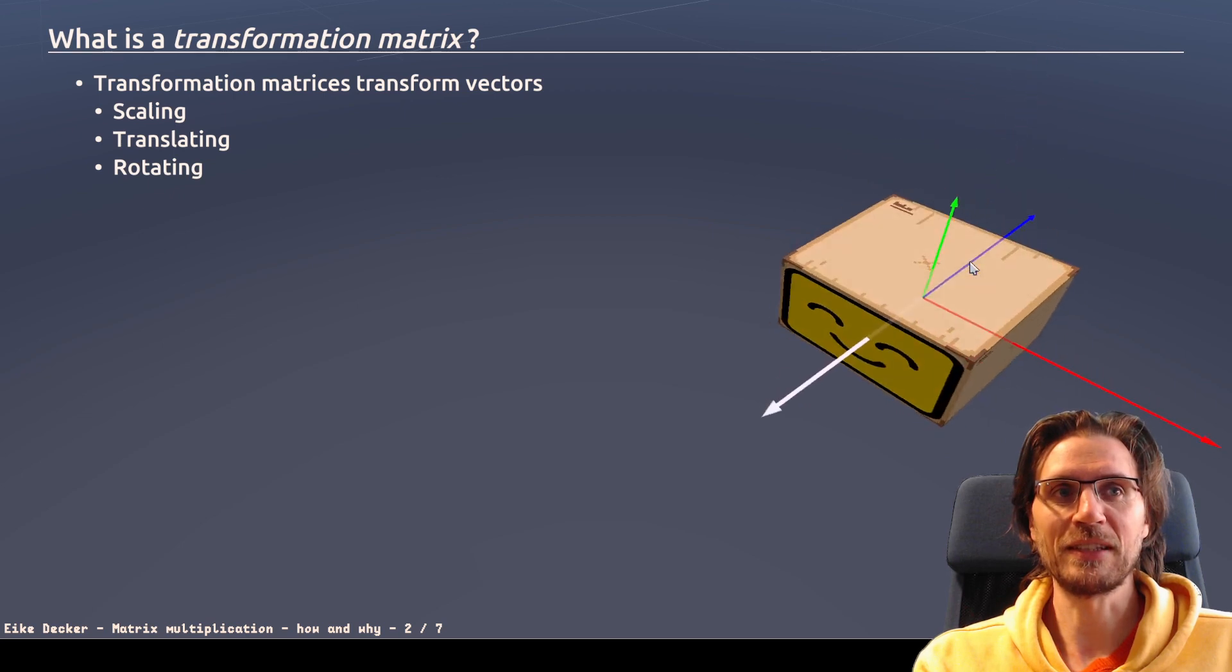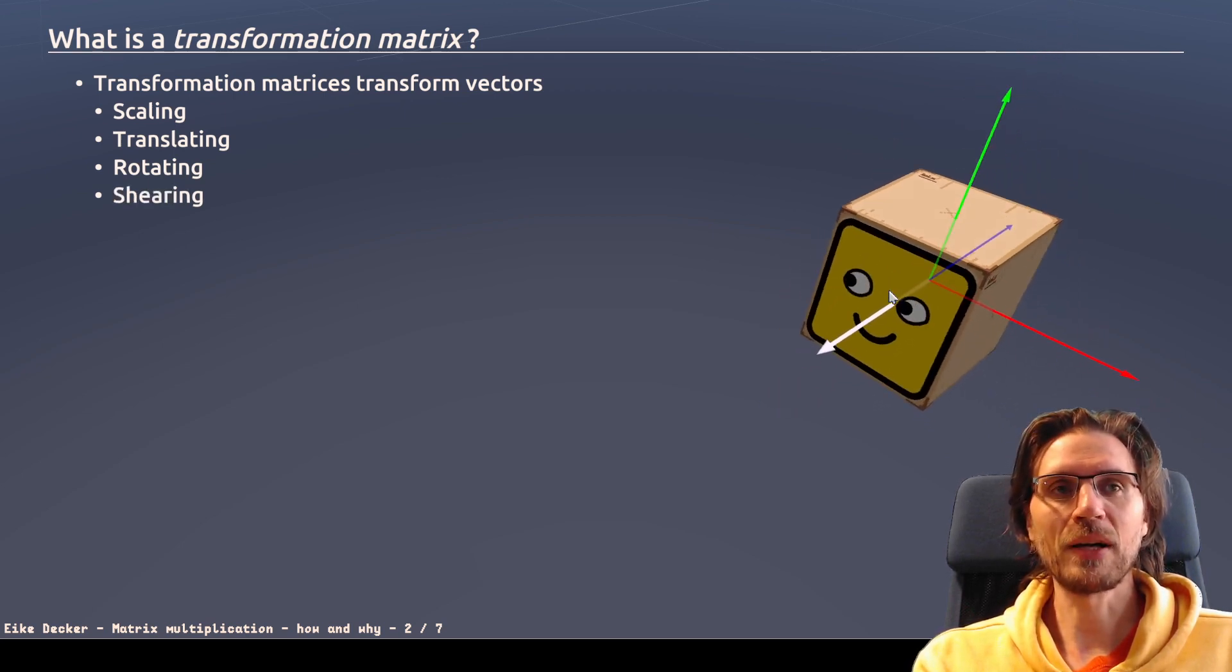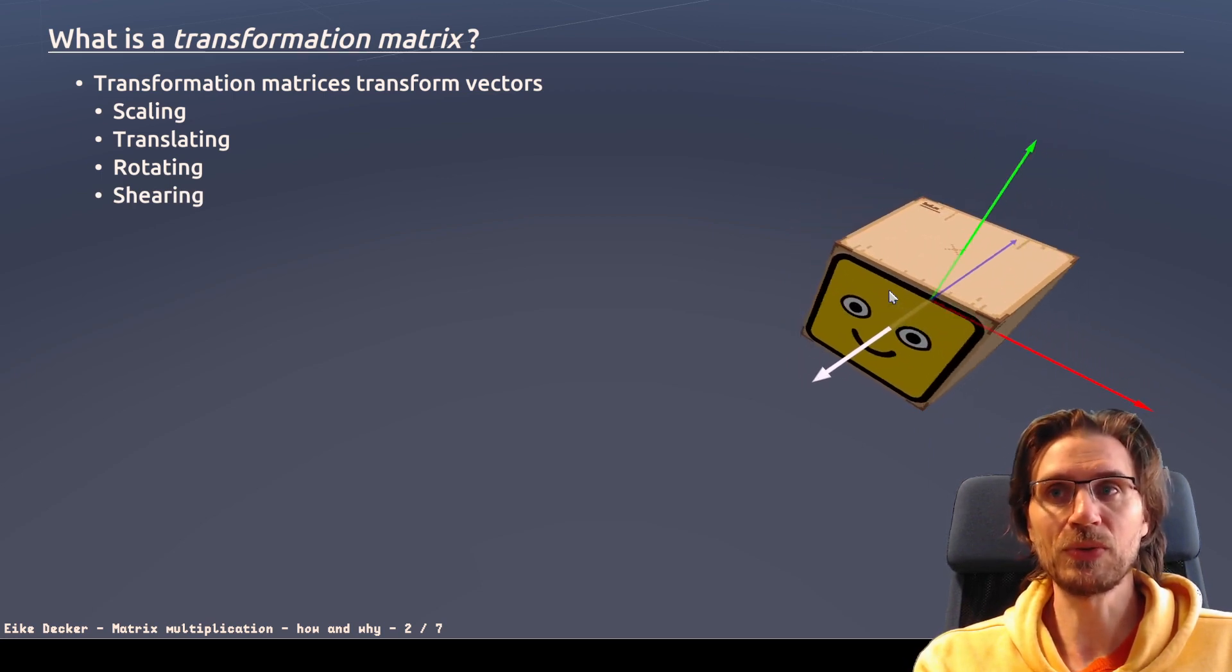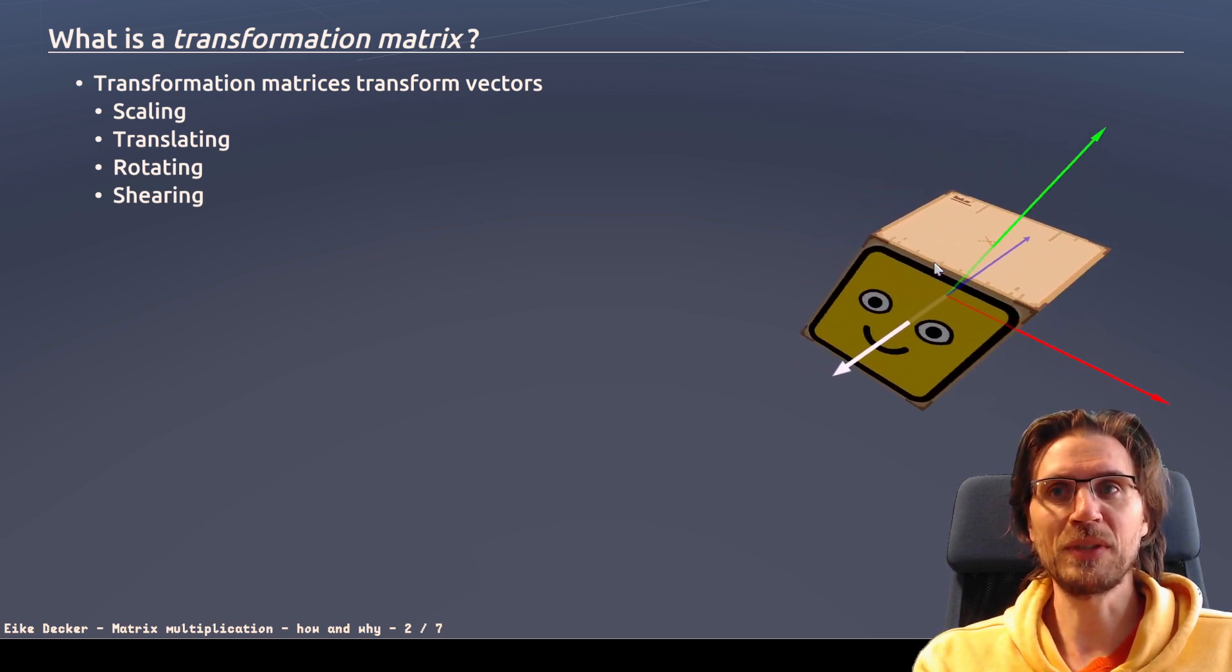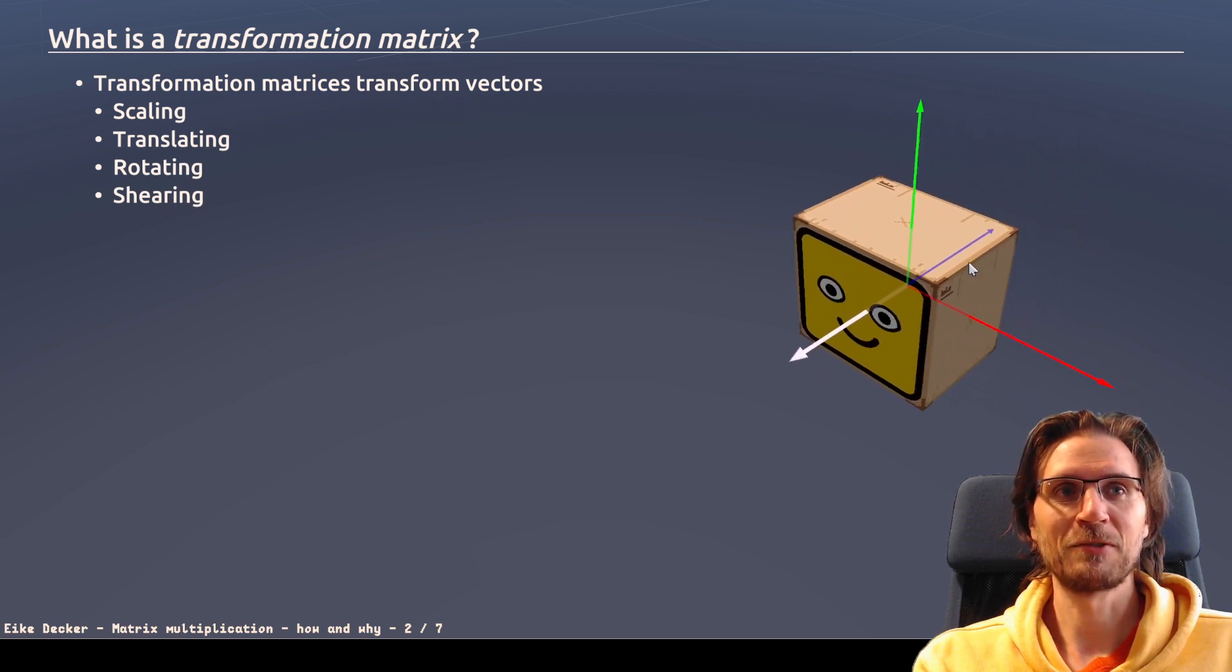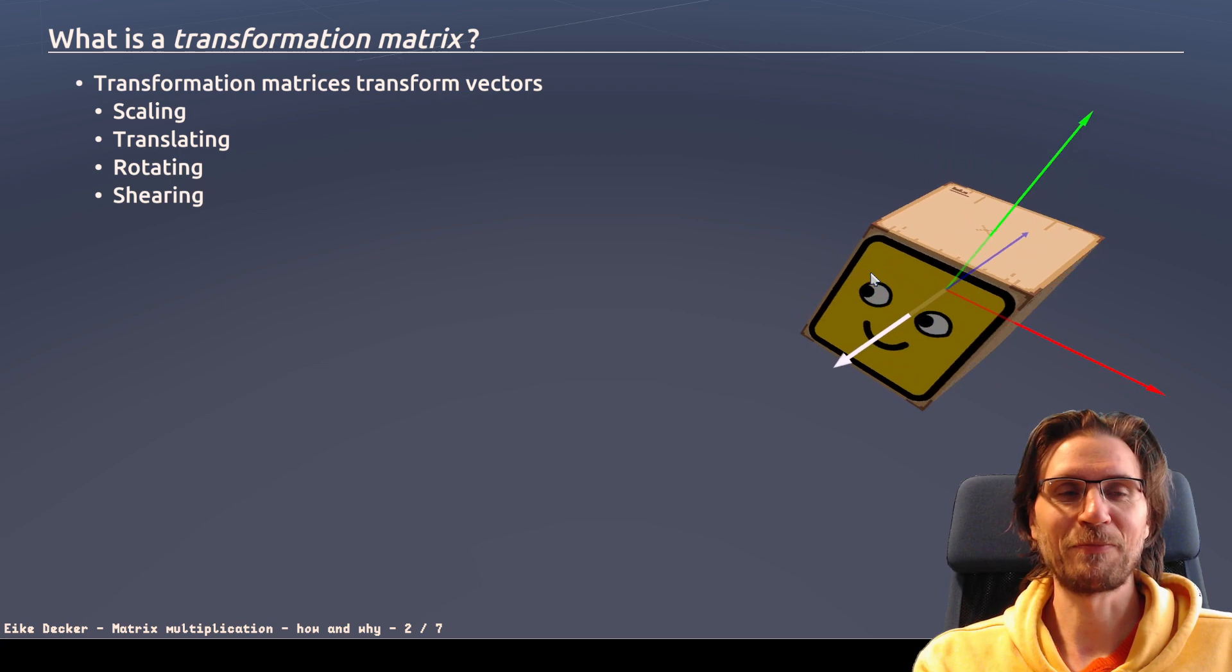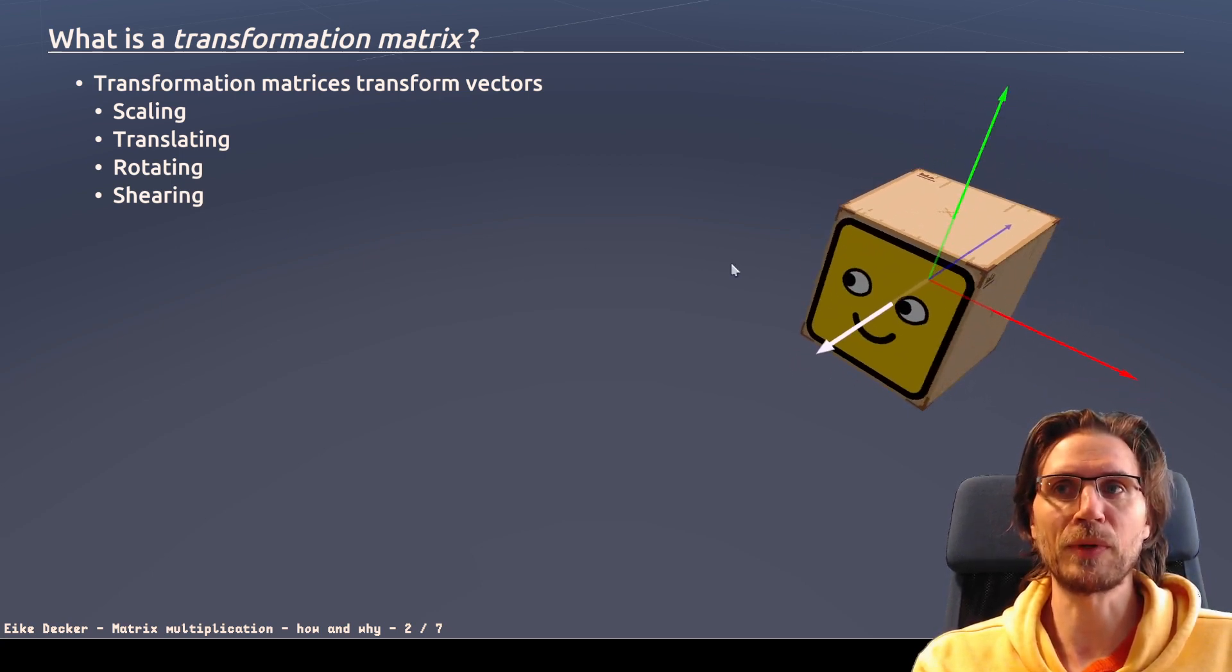So he's now rotating by the x-axis. But a form of transformation that is also possible, but not used so often, is shearing. To make it a little bit more clear what it means, he's steady except being a little bit in a dance motion. Well, it has some applications, but shearing is not seen so often in animations or transformations.